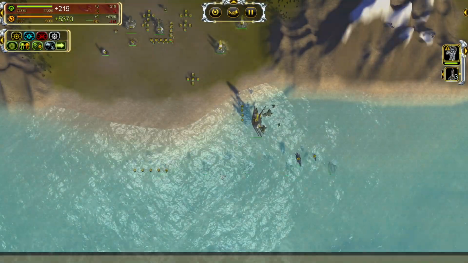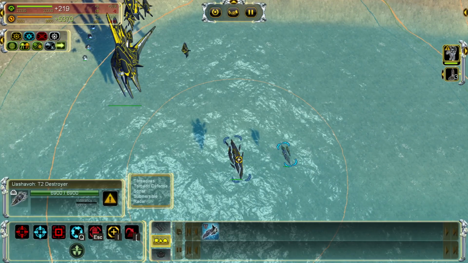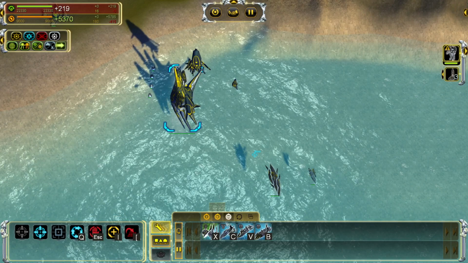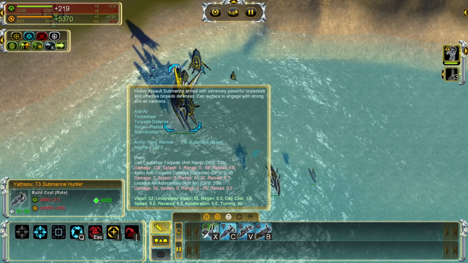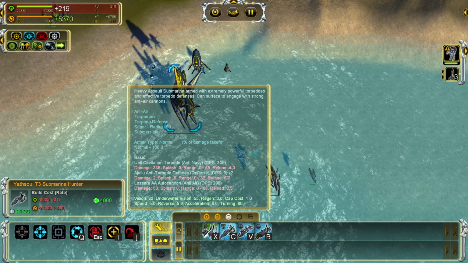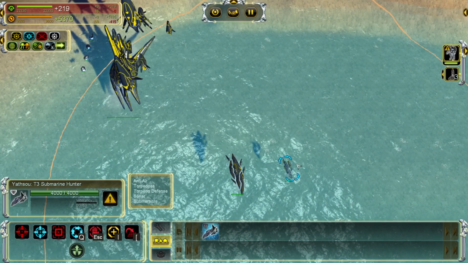Moving on to Seraphim Navy, they have one of the most devastating combos in the entire game. At Tech 3, they unlock the Submarine Hunter, which, despite its somewhat misleading name to new players, does not only attack submarines. And it is, in fact, one of the most powerful ship-to-ship vessels in the entire game.